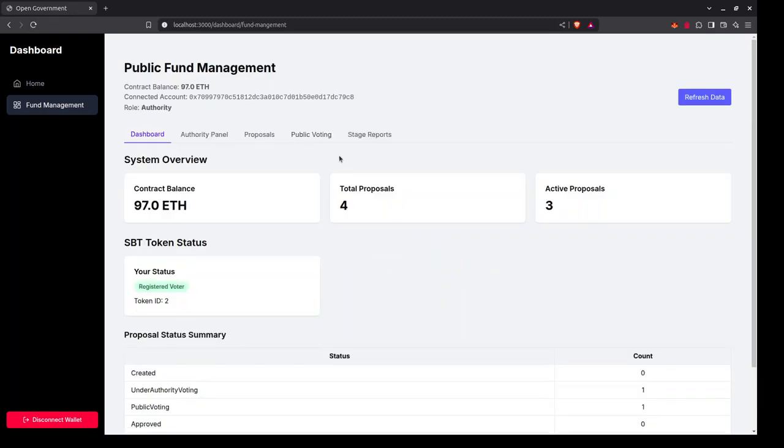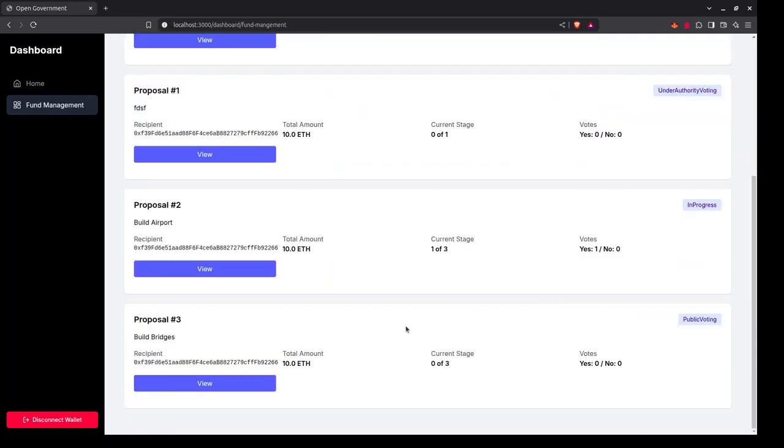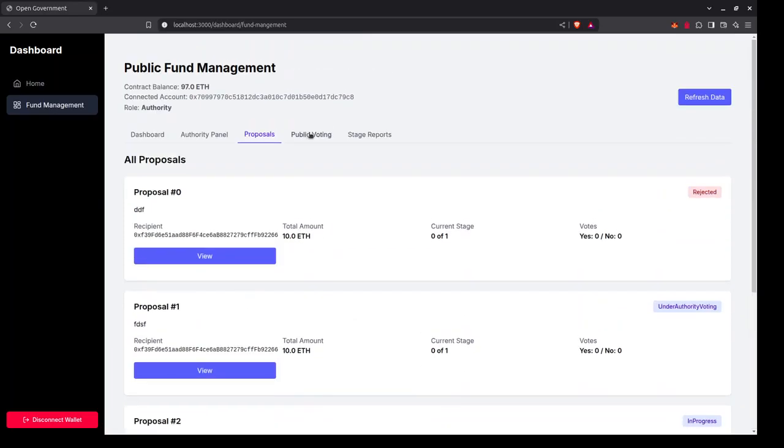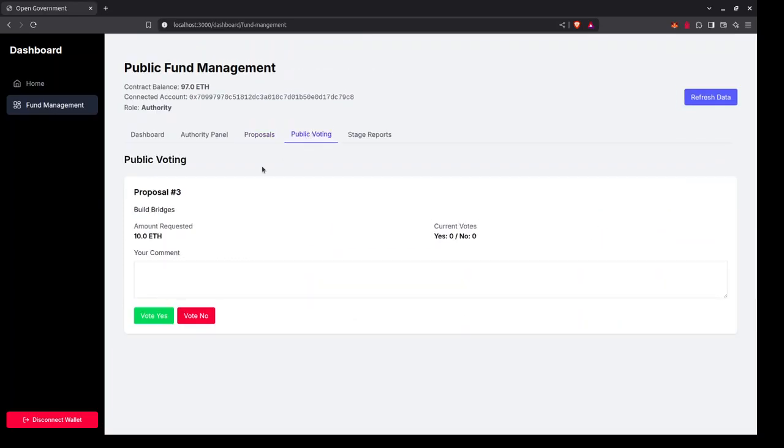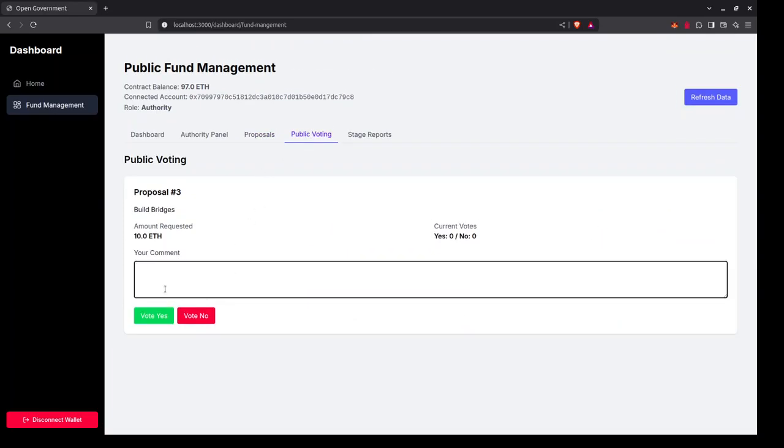Now once this has passed the authority voting section, it will be under public voting. This is the Build Bridges proposal and it will be under public voting. Basically any public user can vote for it.